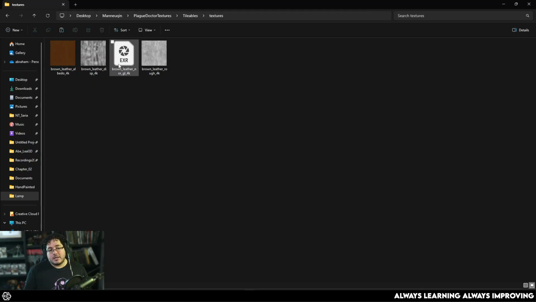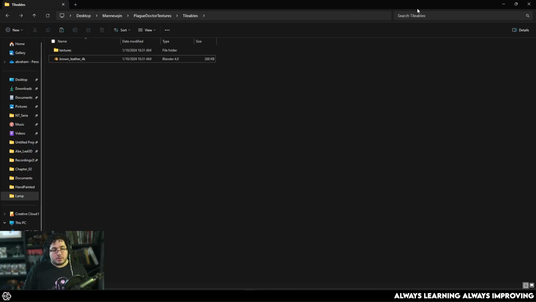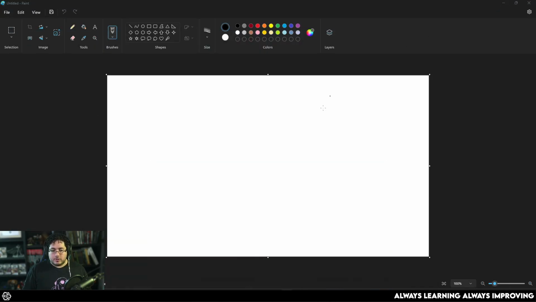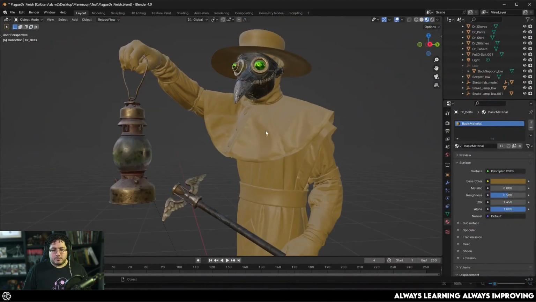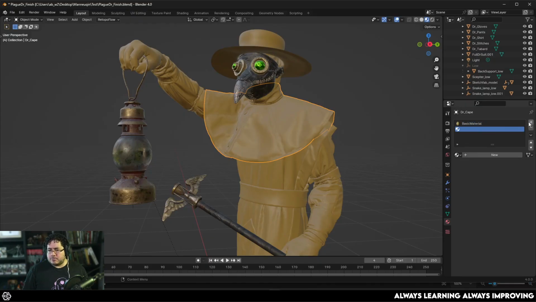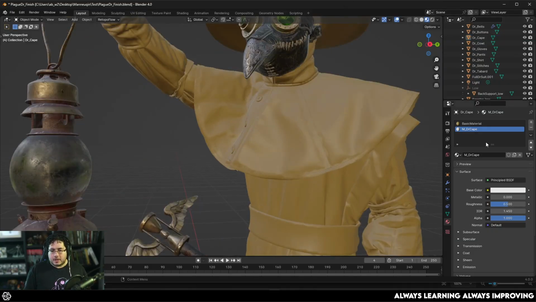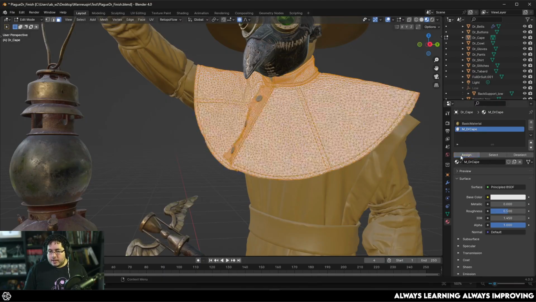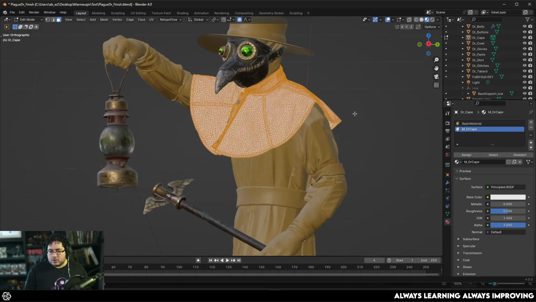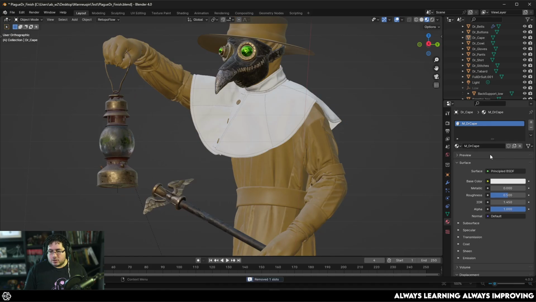Now, this is very important because these are the textures that the object is going to be bringing into Blender. So we have a Blender scene with the brown leather 4K texture, and we have all of the textures there. If we jump back into Blender, let's go to the cape. Let's again assign a new material. Let's call this M Doctor Cape. As you can see, I've already divided all of the elements into multiple objects so that it's easier to texture, but if you want to keep everything in a single one as we saw in the first video, that's perfectly fine. We're going to select everything here, assign, and then go back into object mode and delete unused slots.